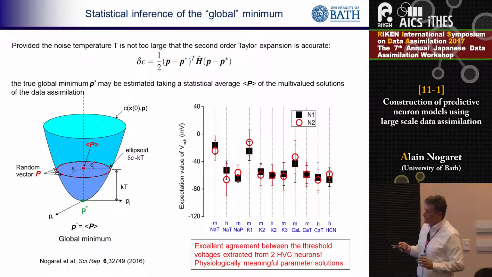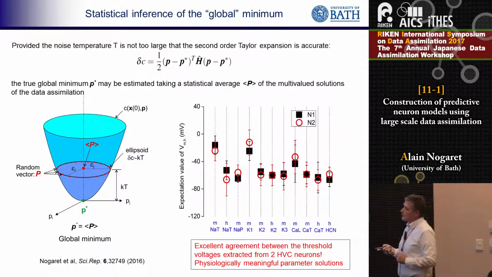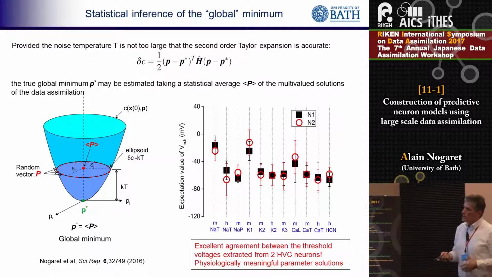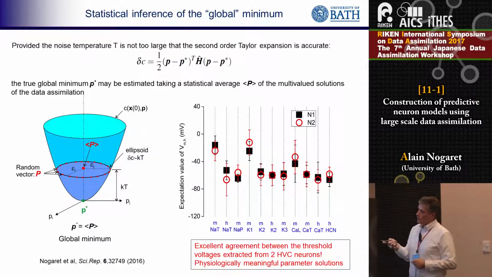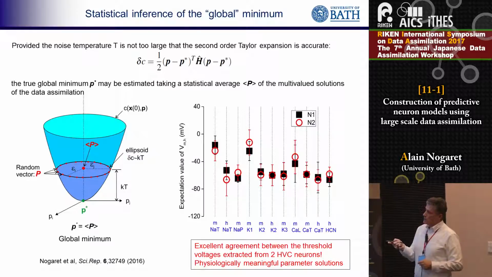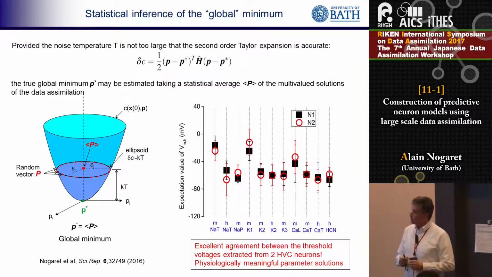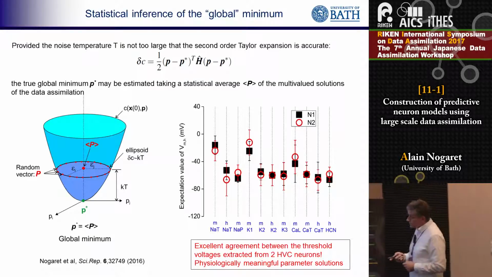I don't really have time to discuss it. You can see it in the publication. But what we're trying to find is the global minimum of the function. So basically, we have been running a number of simulations whereby we reach the ellipsoid from many different angles, if you like, by assimilating different segments of data.